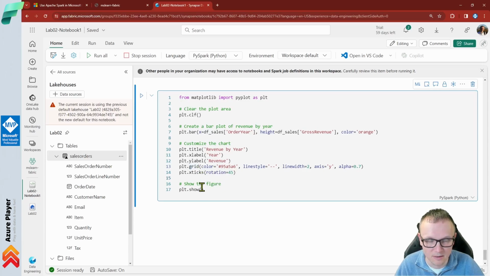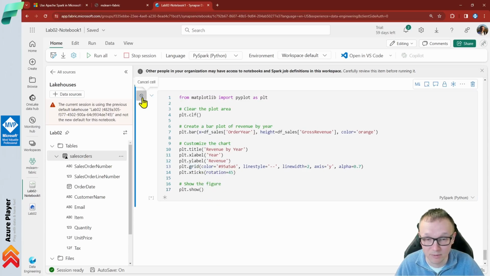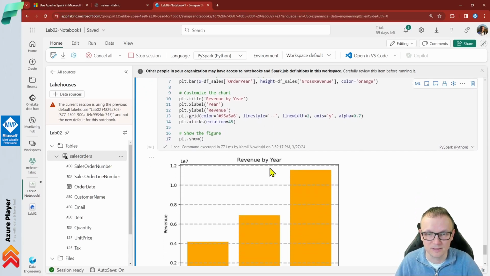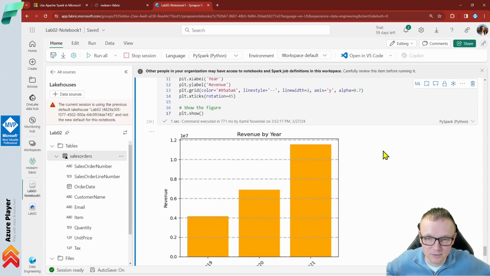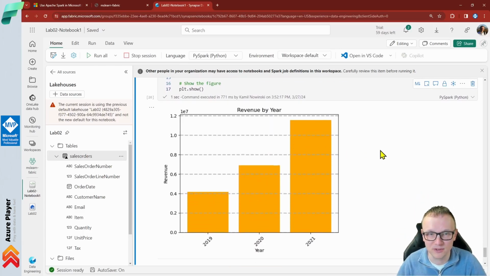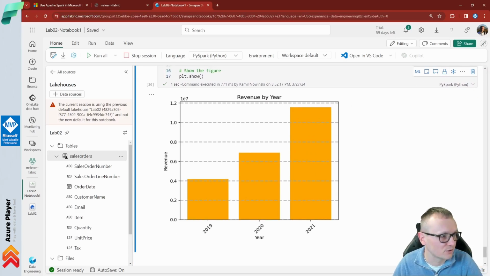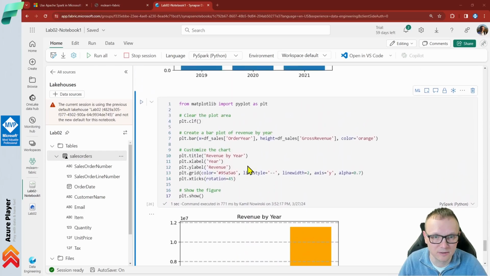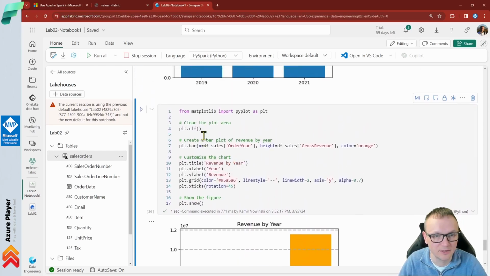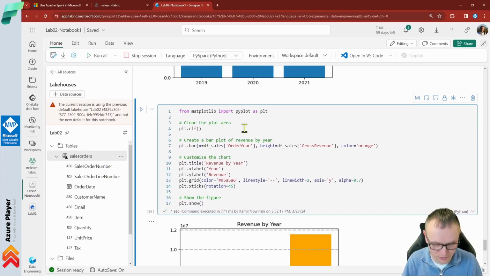Let's see what will be generated this time. As you can see, the chart looks much better right now, and it's again dynamically generated by our code. Now let me modify this code a little bit by creating a figure.